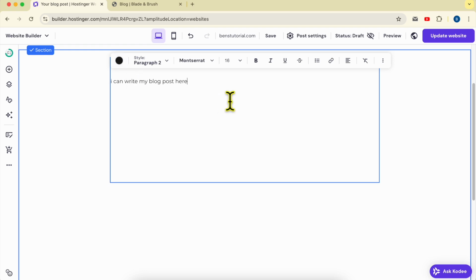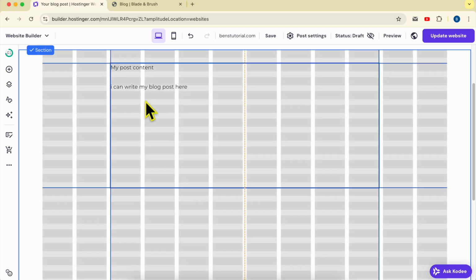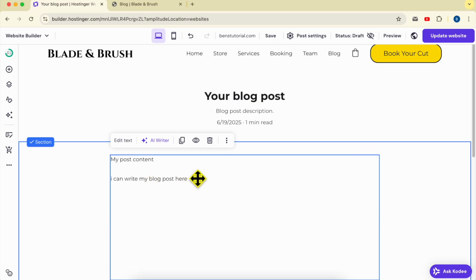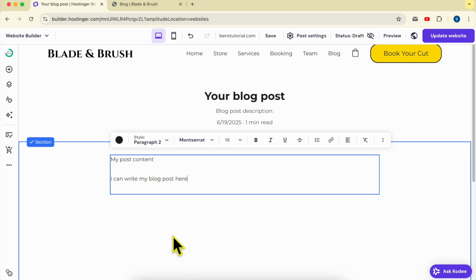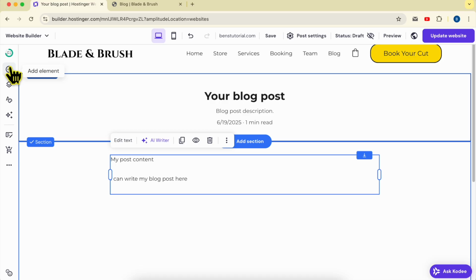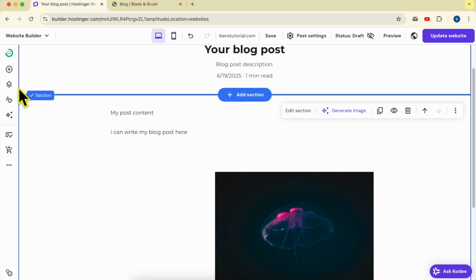And to add an image, it's simple. Just let's say that I will delete these empty lines. And now to add an image, click on add element. Then drag and drop this image element just like that.